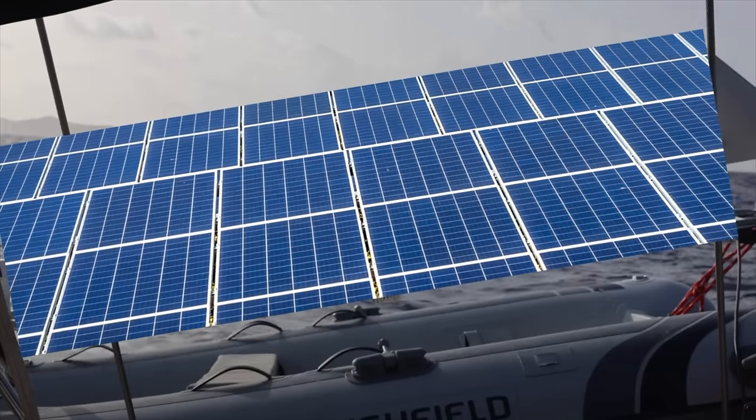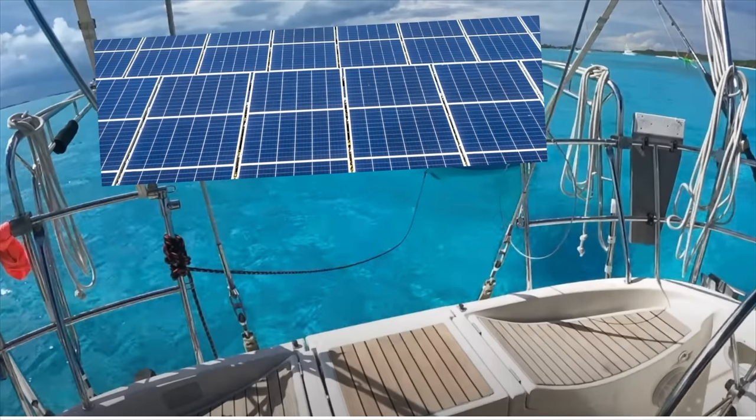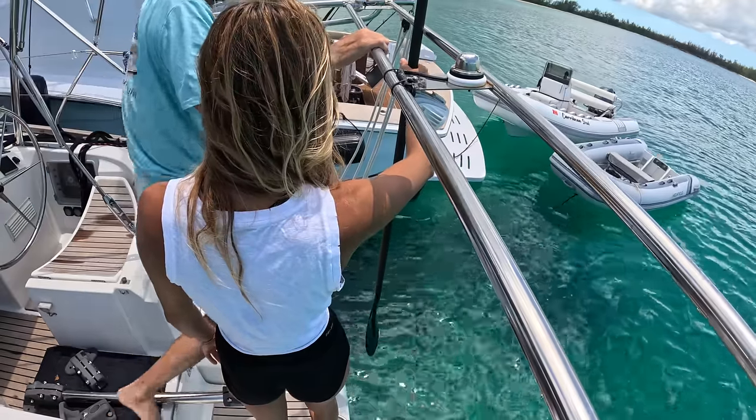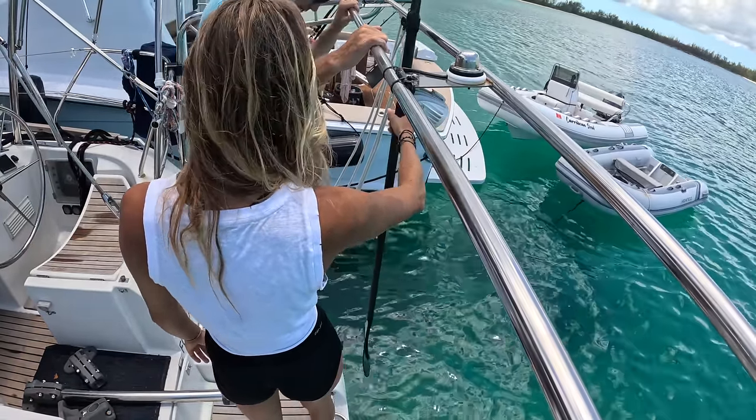I also wanted to add more solar. With the old dinghy davit, it was eye level. So if I added solar onto that, I was gonna be staring at solar. I could have done an extra mount on top to make it eye level, but then I'm adding all this stainless steel mess. Then came the hydrovane. The hydrovane wouldn't even work with my old davit. And I looked into buying a new davit in a box last year around this time, and there was nothing that I just loved.